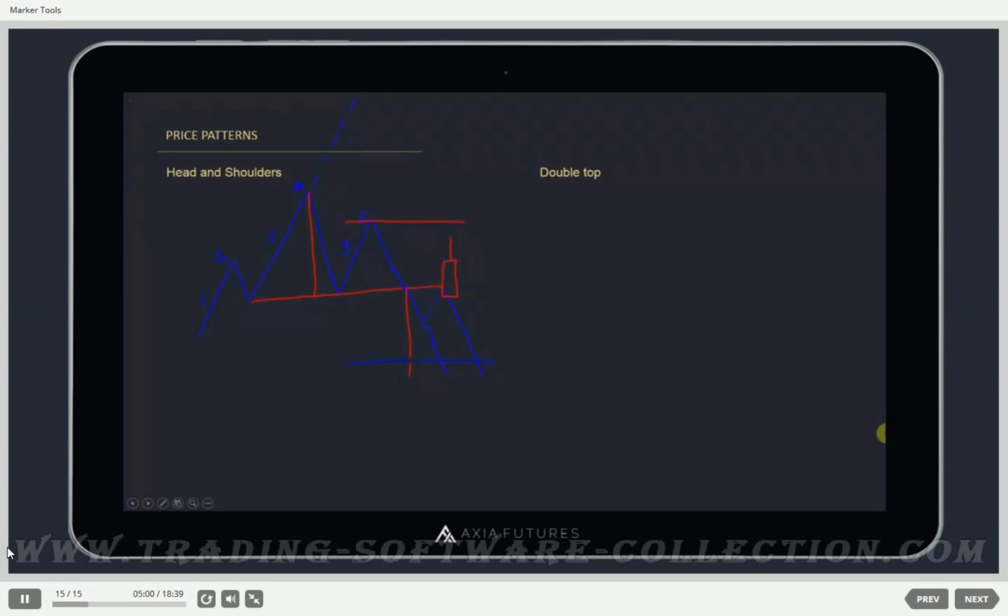These two patterns both are reversal patterns. So again, double top. We showed you a double top a little while ago in terms of how the candles look, but essentially what you're looking for is a move up, hits a high, comes back, we may see a bit of consolidation here, up again, you hit the same high, and then come off. Now, there's two ways to trade this as well.